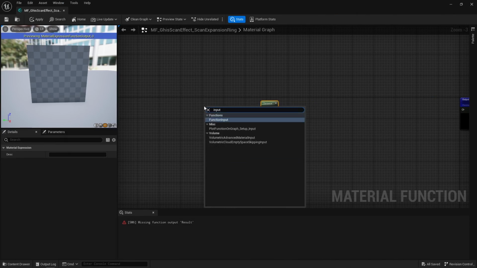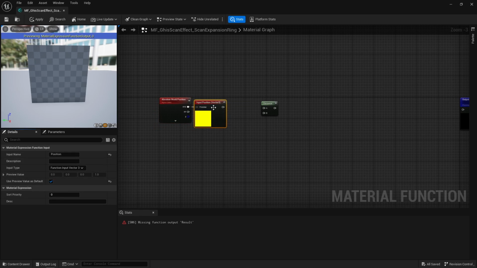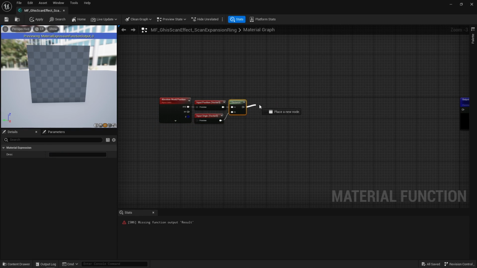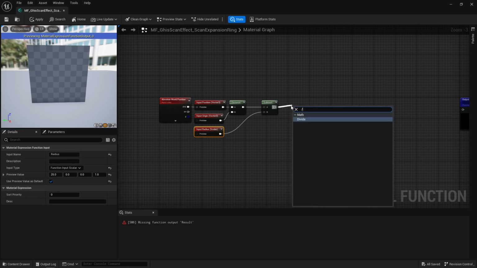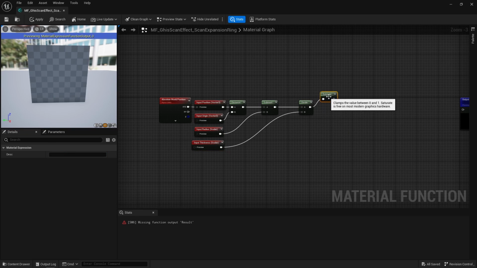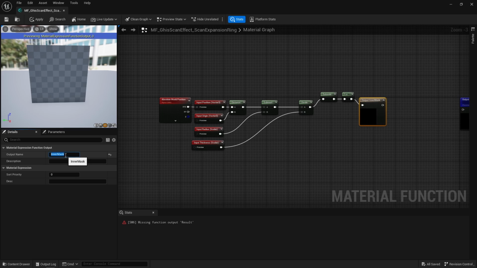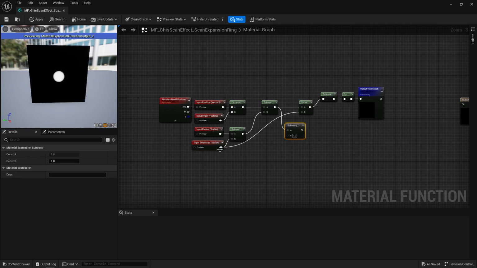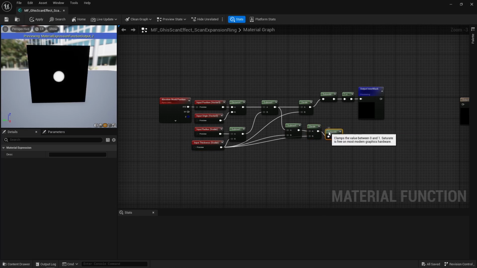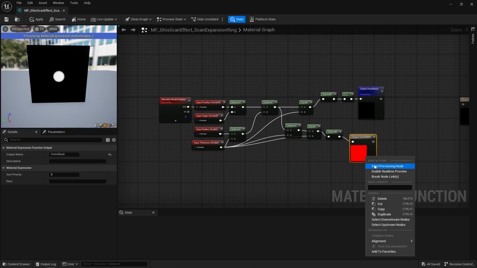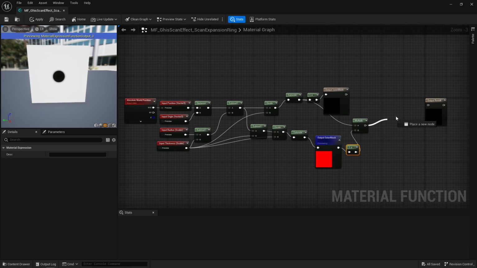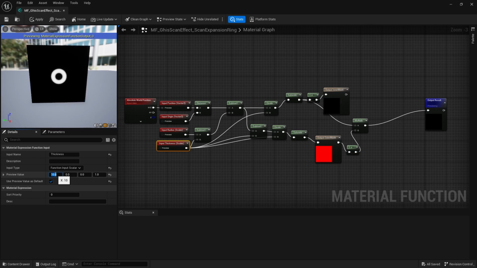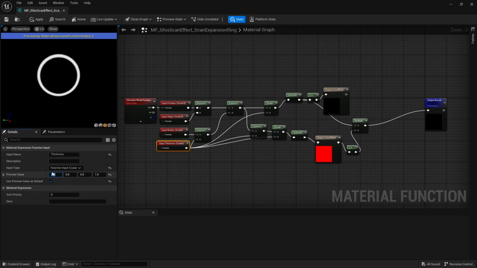I'm going to get the distance between the absolute world position and a given position in world space called origin. Subtract that distance by a radius in centimeters, divide by a thickness in centimeters as well, saturate on 1-, and that's the inner mask. Now that thickness parameter makes that circle grow, and I'd like it not to, so I'm going to subtract that thickness from the radius. Then I'm going to subtract this by that thickness once more, divide again by it, and saturate, and that's the outer mask. Finally, multiply this saturate with that 1-, and I have a sort of donut shape that expands from its center line based on this thickness parameter. Yay!